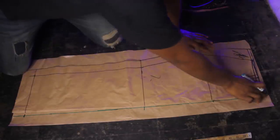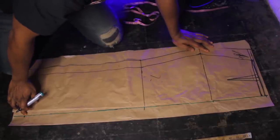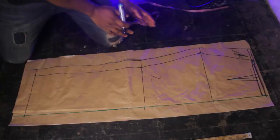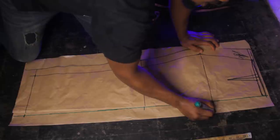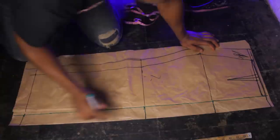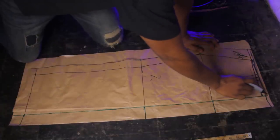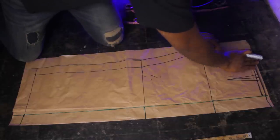Now let's move on. These are our waistline, this is hip line, this is knee, this is the length of the skirt. So now that we know that all that is good, we've kept our zipper allowance. What you're going to do now, the only difference is that we're going to extend here, extend here, extend here and extend this line. Now, another thing, the back, you don't slope the back. You only do that slope that we did here when you're drafting the front. When you're drafting the back, keep the edge of the fabric flat.